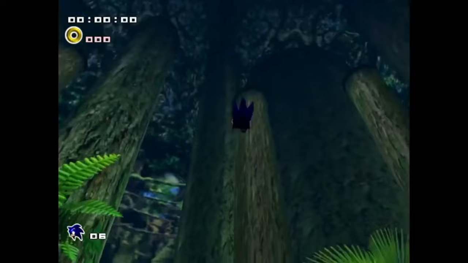After running around Metal Harbor, Sonic makes it to the jungle of Prison Island, where he finds a familiar face.